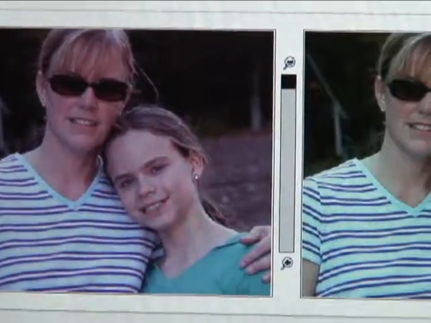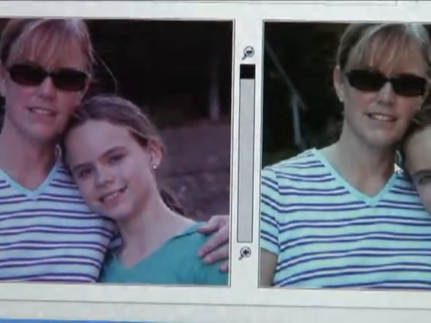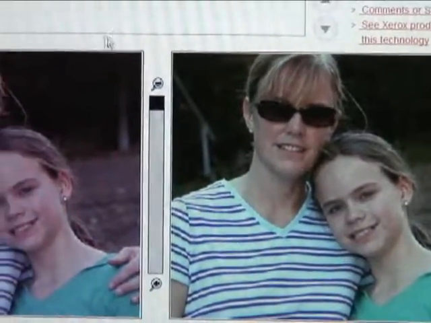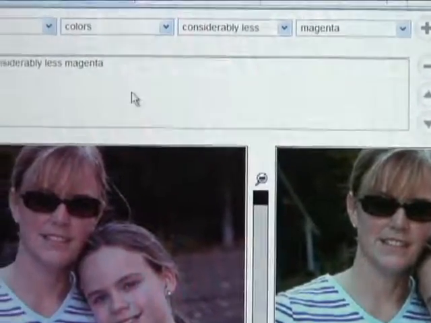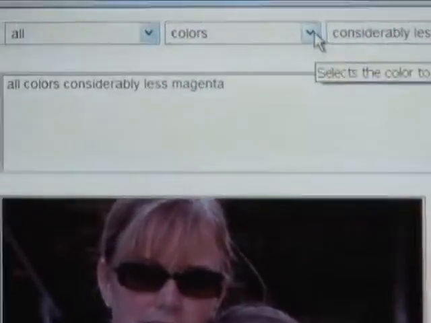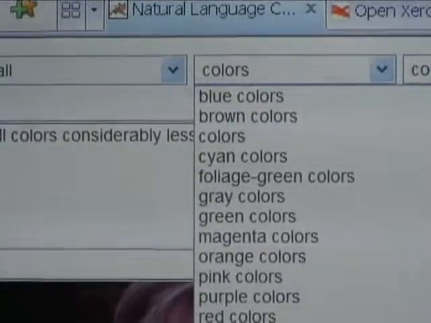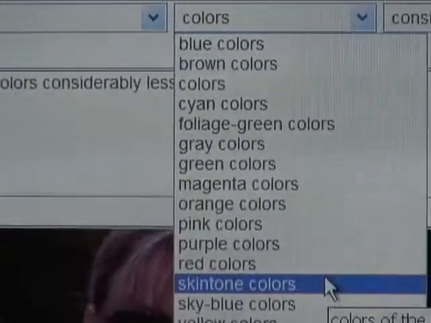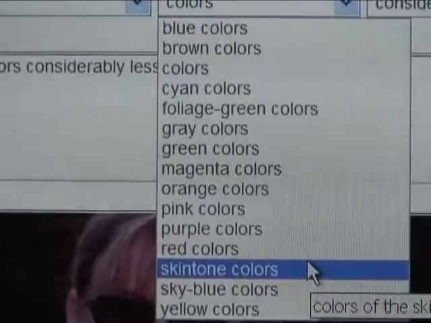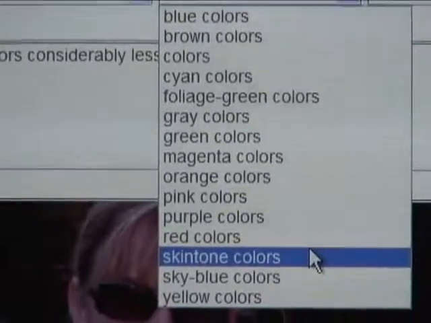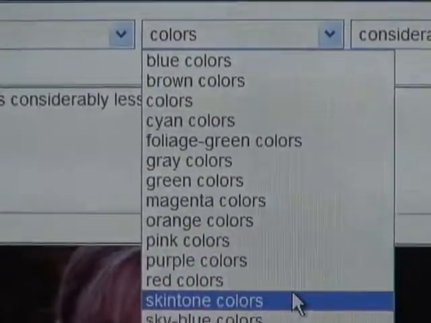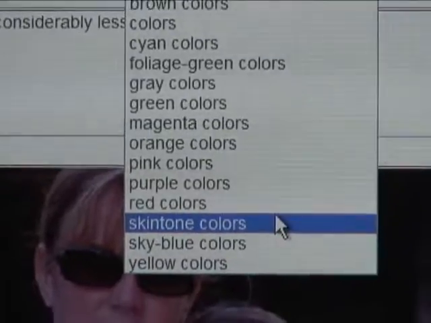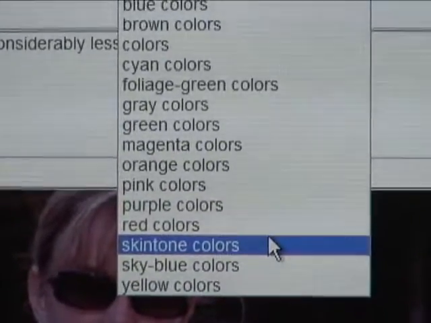You could do other things as well. So now that you've got this, you can say, the skins don't quite look punchy enough for me. So let me also go and make all skin tone colors. This is where we're in that realm now of describing what color you want to change. And we had a lot of interest in going from a research prototype to an offering of how much choice do you give people here.